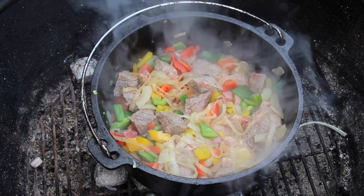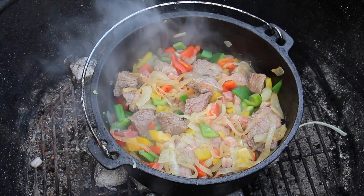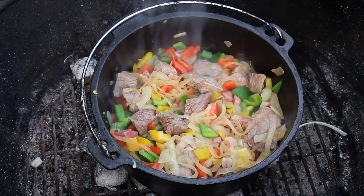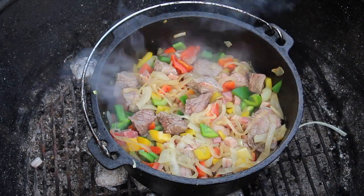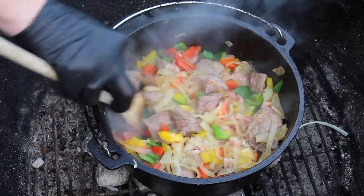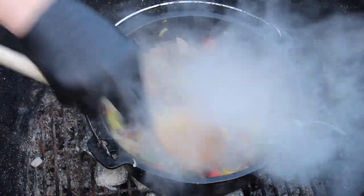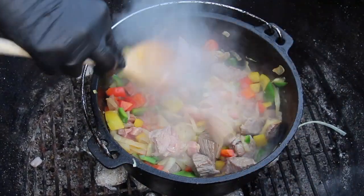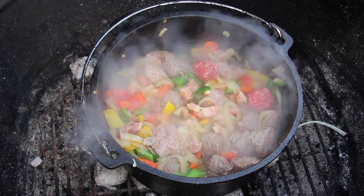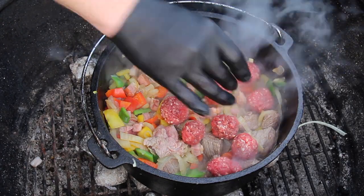What I also haven't shown you, beside the chopping veggies, is that I already made tiny meatballs out of ground beef. Ground beef is the next ingredient — the third kind of meat in this meaty one-pot dish — and we're going to add them now. Of course, one pound of ground beef. Just put them on top. We have seasoned them with salt and pepper.